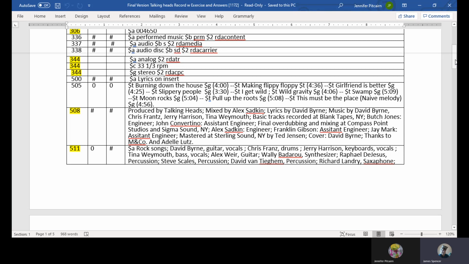So moving on to $B. $B is recording medium, and examples can also be found on MARC, such as optical or digital. In our case, what is being scanned is neither. That would be more towards a CD, because CDs read things digitally. In our case, we did not do $B for this specific part of the record.